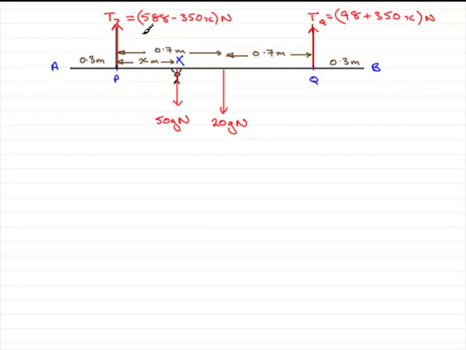So let's start by looking at the range of tensions in the rope at P. Since we know that x lies between 0 and 1.4 as told in the question.